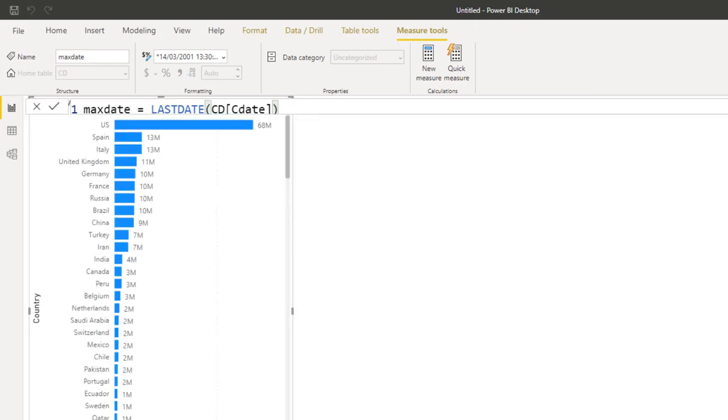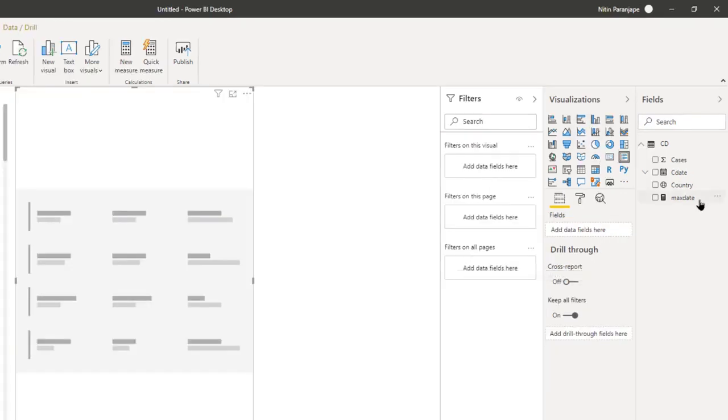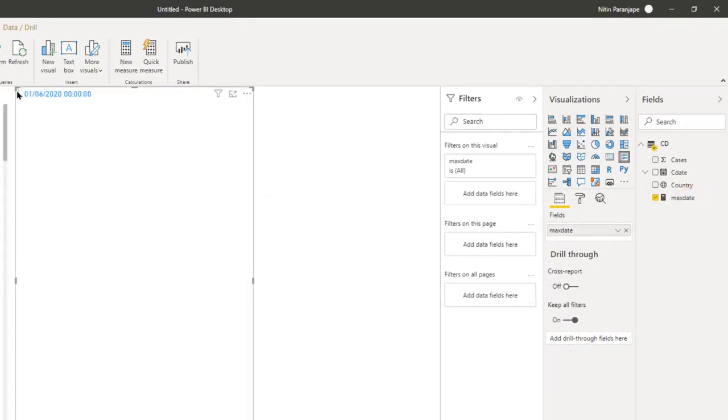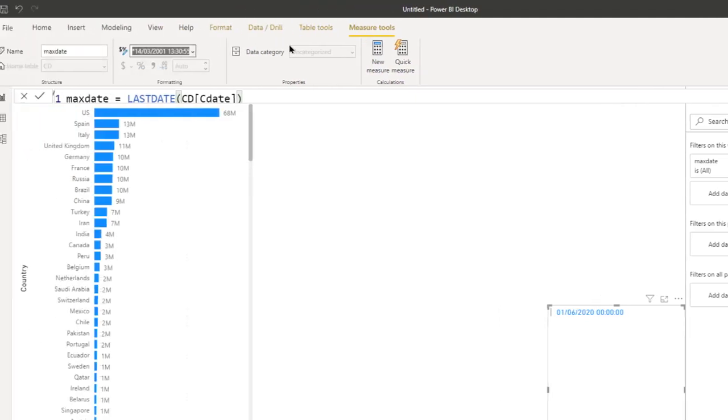The problem in Power BI is we can't see what is the current value of that max date, and that is usually required for debugging or troubleshooting. So the simplest way to do that is to add a card. Not one card, because a card takes only one number. We want multiple numbers. Click on multi-row card and I will put max date on top of it. This way we can keep on noticing what is happening to the calculations or measures we are creating. Now this also should look like our date. So click on max date, it gets measure tools, and here also we'll put it as DDMMM.